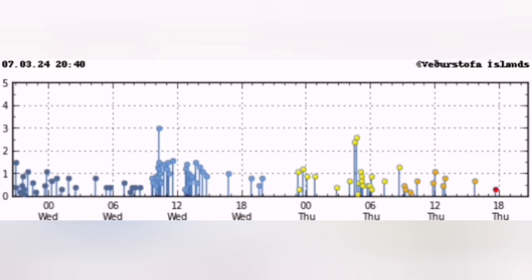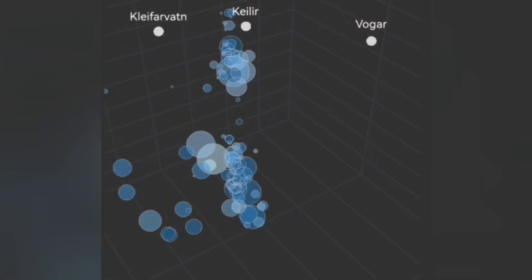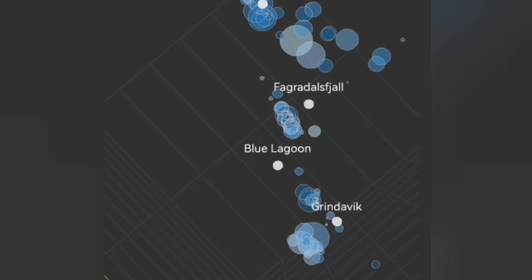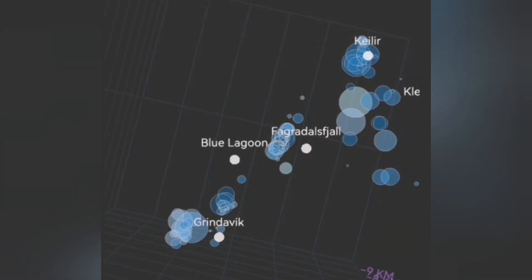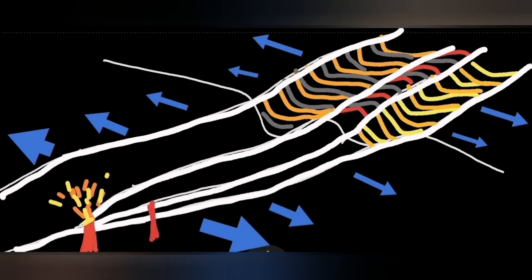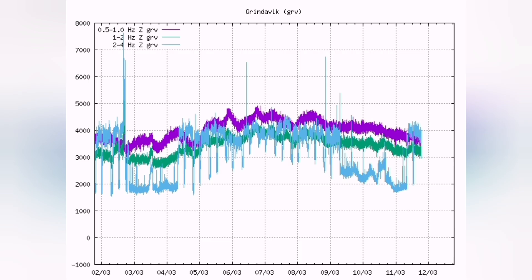The tremors we have been seeing have been quite calm for a period of a few days to one week. Now we are seeing them picking up again, and the extent and number of earthquakes have increased. They are at a depth of seven to three kilometers, and sometimes one or a few of them are shallower. We had around 200 earthquakes in the last 48 hours. Surprisingly, some of them are concentrated beyond Grindavík, to the southwest, almost bordering the ocean-land boundary where the range is sinking into the basin, which is now under water. These are the potential locations in the basin, and number five is near the ocean.